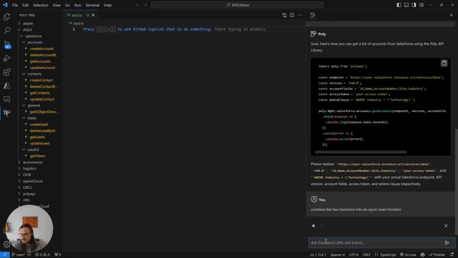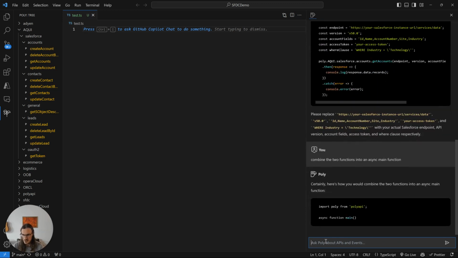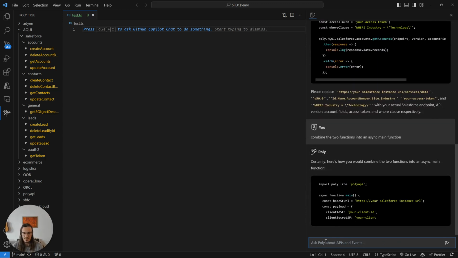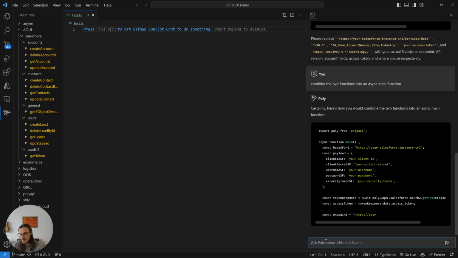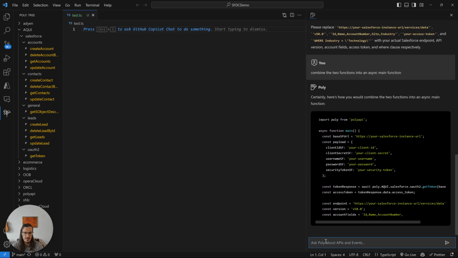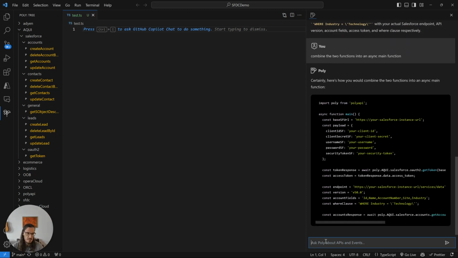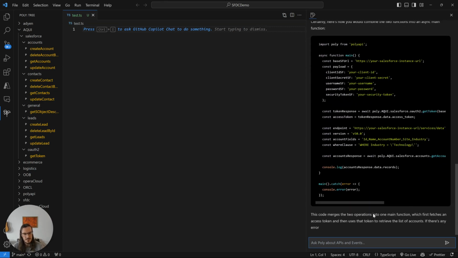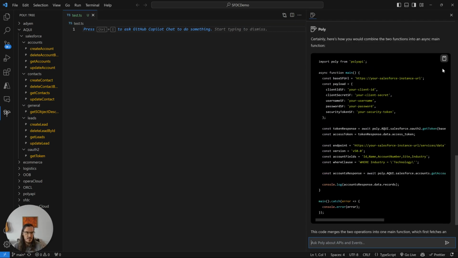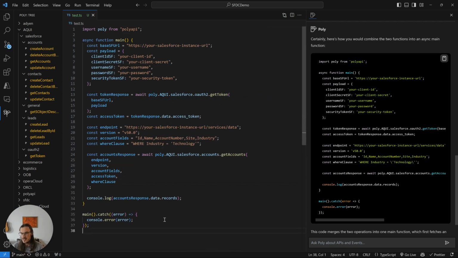And generally as a developer, this might be helpful in finding the right functions, maybe getting a snippet, maybe even writing some code for you if you don't feel like it. However, if you're somebody that's just learning an API or even learning how to program, this is instrumental. Great, so it gives us the combined functions as a single main function. I'll copy this and paste it into our file. We can see that it's syntactically correct. However, there are some things that we need to plug in, like endpoint URLs, versions, things like that.